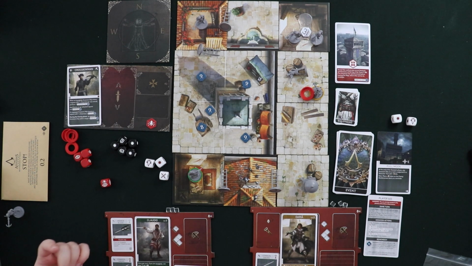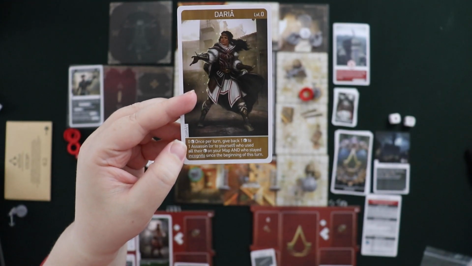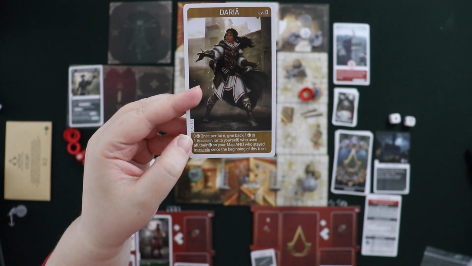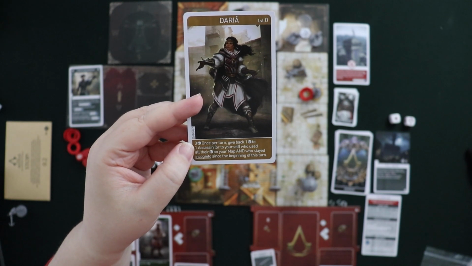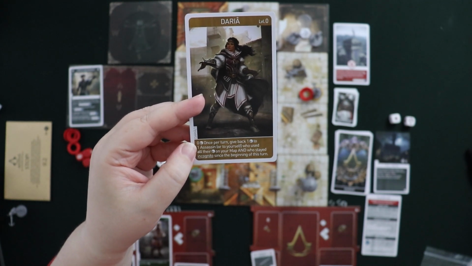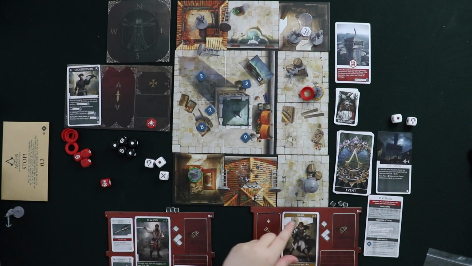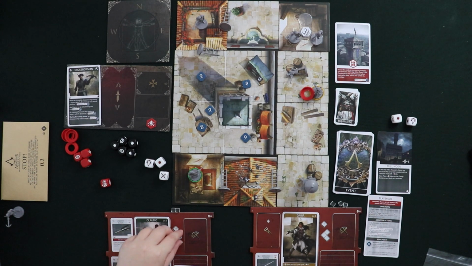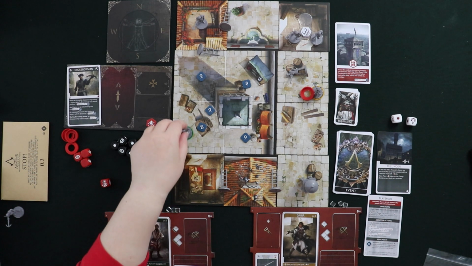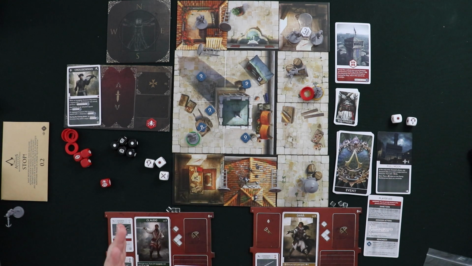The other thing we might choose to do is that Daria does have her special ability. For 0 action cubes, because I don't have any left, once per turn, I can give back 1 cube to 1 assassin or to myself who used all of their action tokens on the map and who stayed incognito since the beginning of the turn. So I'm assuming that means I can give 1 more free action to our buddy Claudio, and I'm definitely going to do that. We're going to give him 1 cube back, which he's going to spend to move into here because I need to sync up.